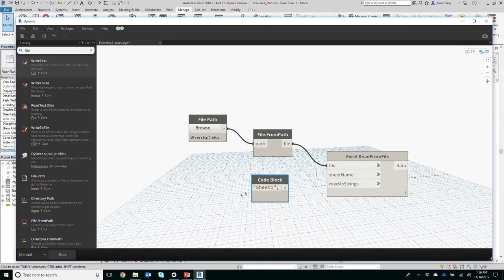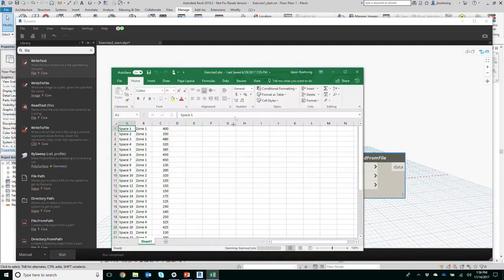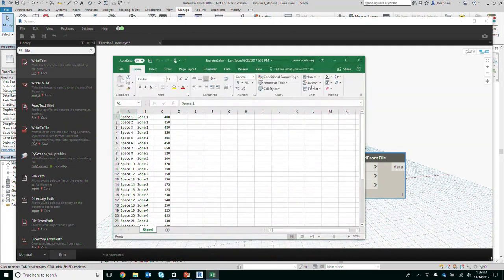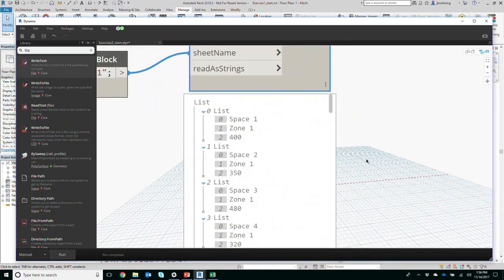And then like I said, if you're going to import from Excel, it's usually smart to keep it in manual mode. Because let's say you specify the wrong information and it just starts churning and you end up in an infinite loop. So once you have that, you can click Run, and it's going to open up that Excel file for you. And so you can see the Excel file that you imported from, and then when you expand the output of this node, you can see the information that we have.